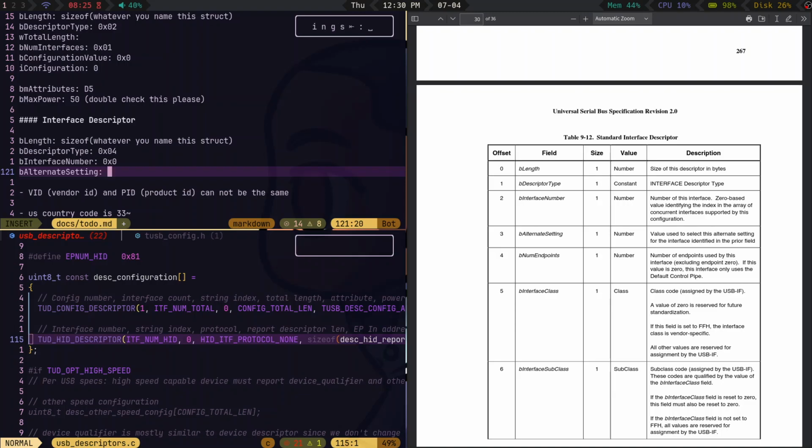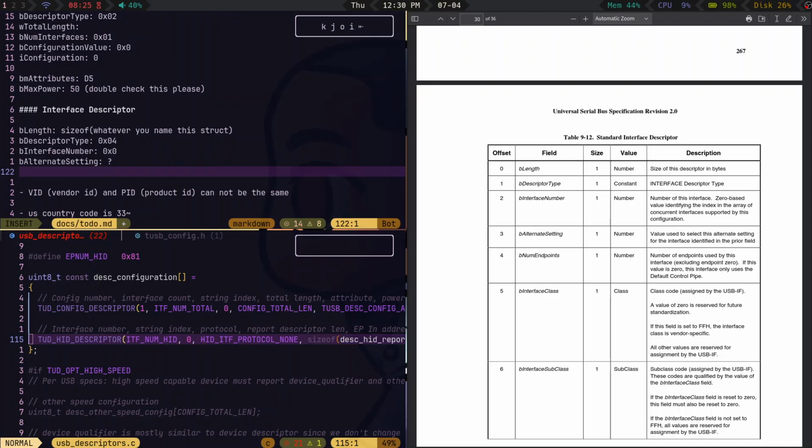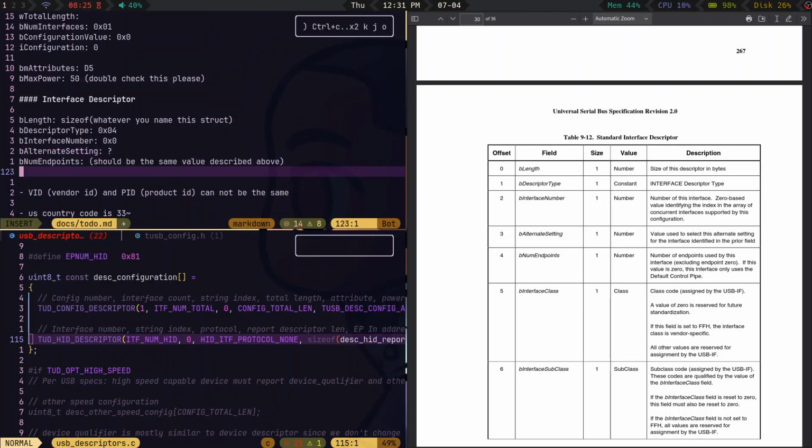Value used to select this alternate setting for the interface identified in the prior field. Number of endpoints. Should be the same value described as above. I didn't describe it up there either, so we'll have to figure that out later.